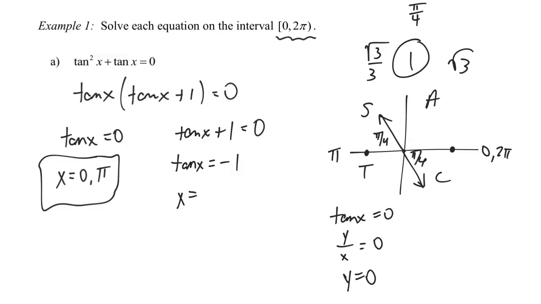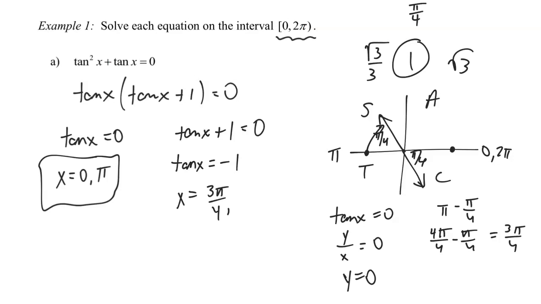And so I'm going to put pi divided by 4 as the reference angle in quadrant 2 and in quadrant 4. And so in quadrant 2, pi minus pi over 4 is going to get us that angle, because we're going to be here at pi and then go backwards pi over 4. And so pi minus pi over 4 is going to be 4 pi over 4 minus 1 pi over 4, which will give me 3 pi over 4. And so that will be one of my solutions.